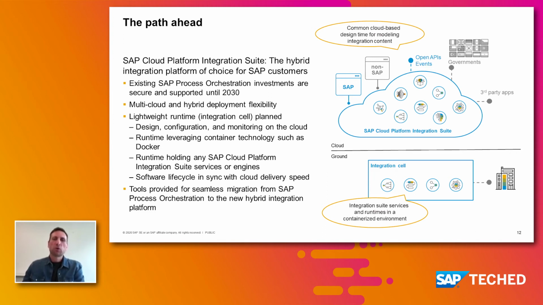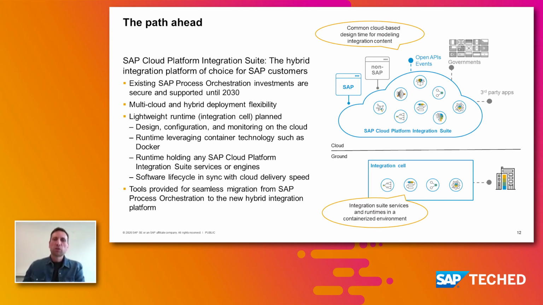And in this context, you might also then migrate your process integration dual stack system to a single stack process orchestration system. We have recently enhanced the maintenance window of 7.5, so actually until 2027, with an extended option until 2030, so that also your investments are secure until 2030.